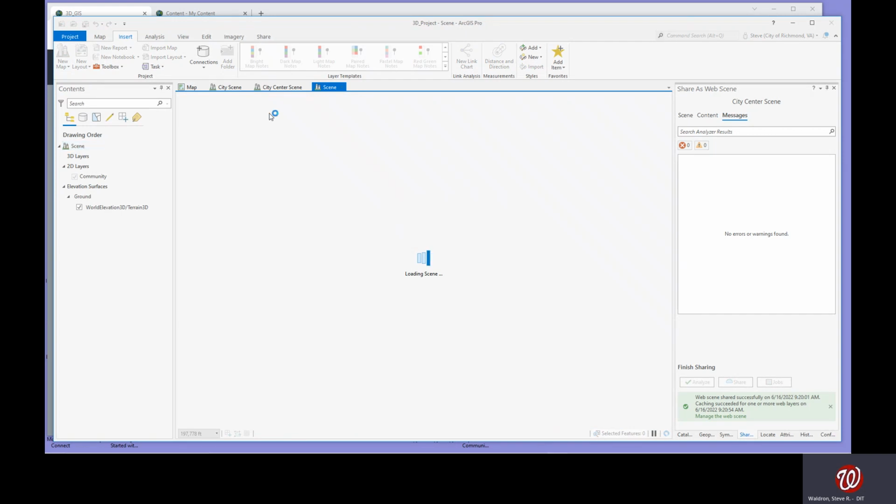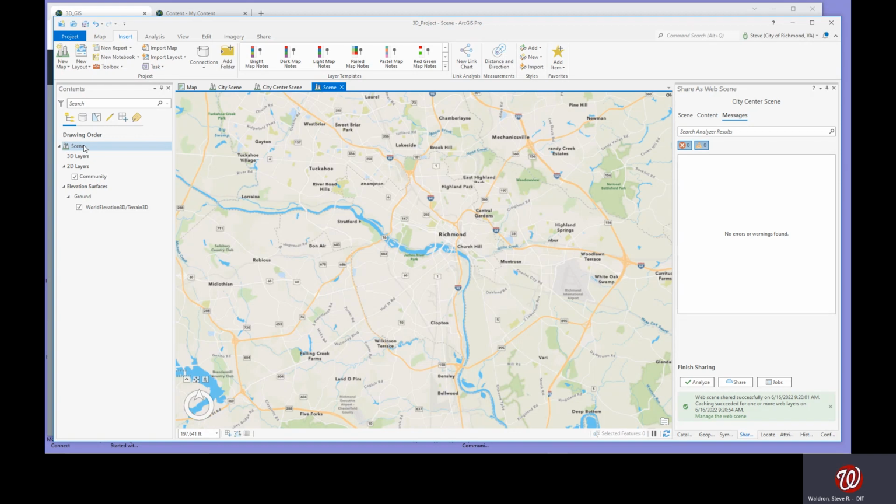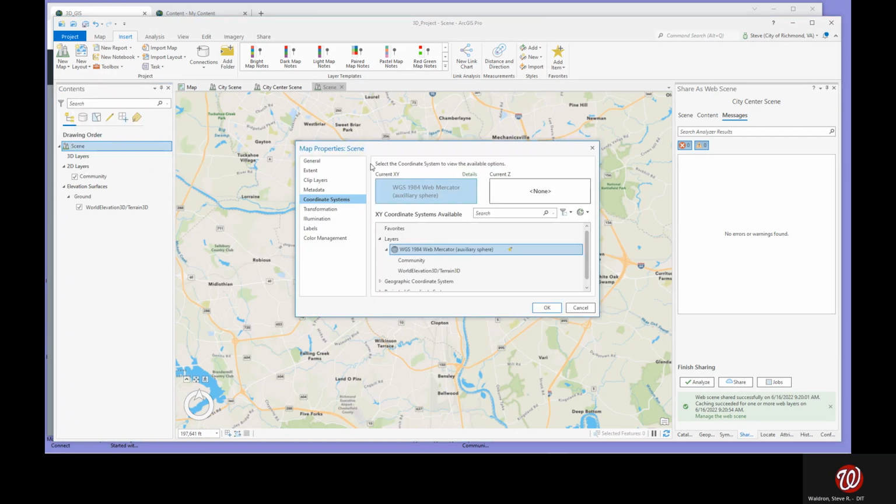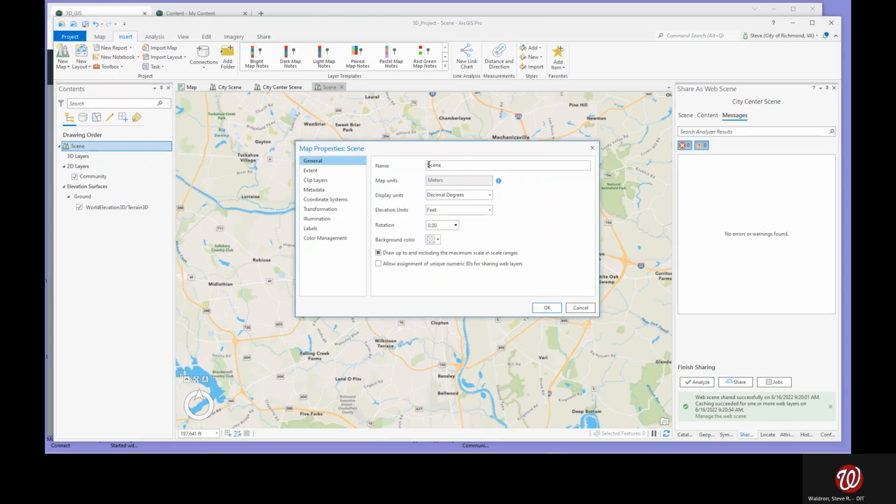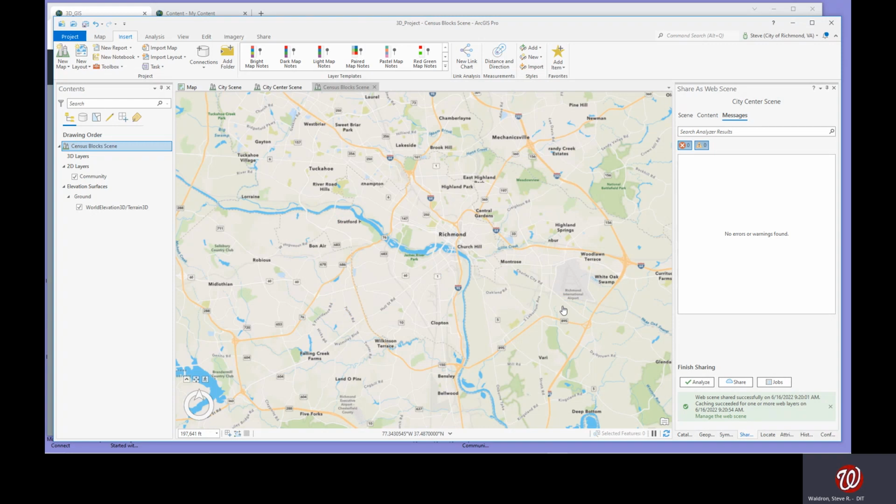And just for clarity, I want to give this a name other than scene. I'm going to call it census blocks scene.